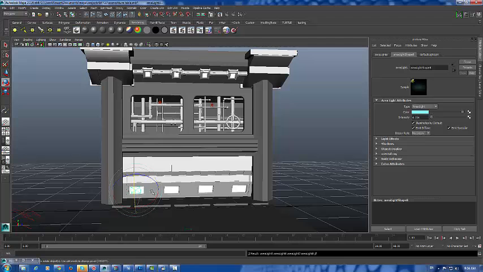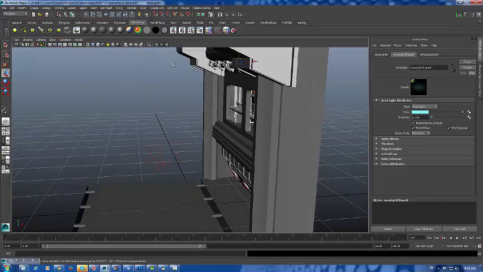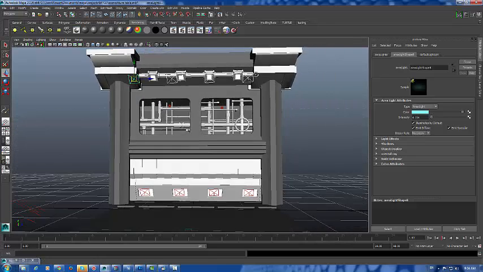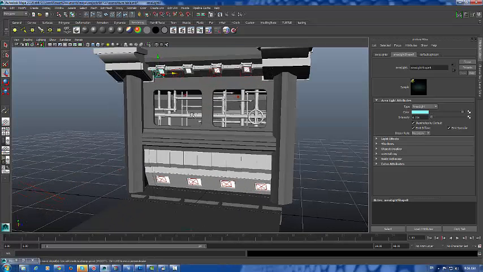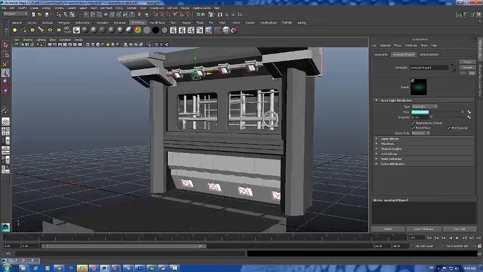Control D, W, up. Let's pull them forward, pull you in, pull you in, pull you in, and let's just see how that looks.